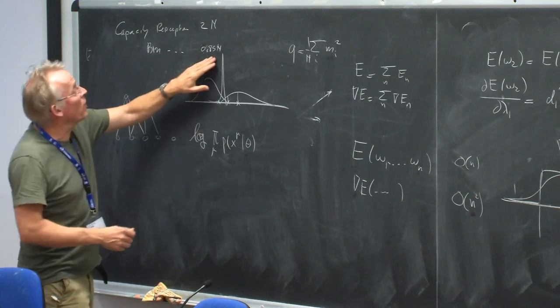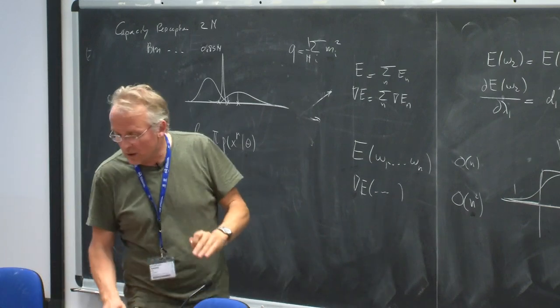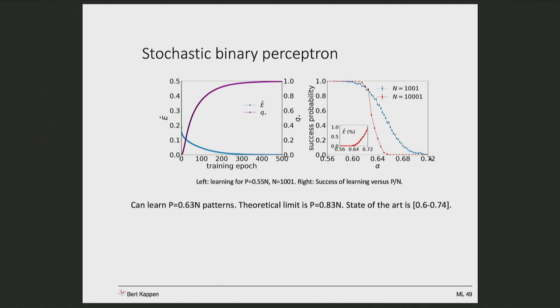So, of course, learning gets harder if you get closer to this capacity limit. And that's what's shown here on the right. So here, alpha is the capacity. So it is on this scale of 0.83 somewhere here. And you see the performance of this network for different network sizes, 10,000 inputs, 1,000 inputs, you get these different lines. And you see that basically you get good learning with this stochastic perceptron rule up to alpha about 0.64, that range. And actually that is pretty good for such a simple algorithm, because the state of the art is in this range, using more sophisticated techniques like belief propagation methods. Because, as I said, it's an NP-hard problem in essence to solve this problem exactly.